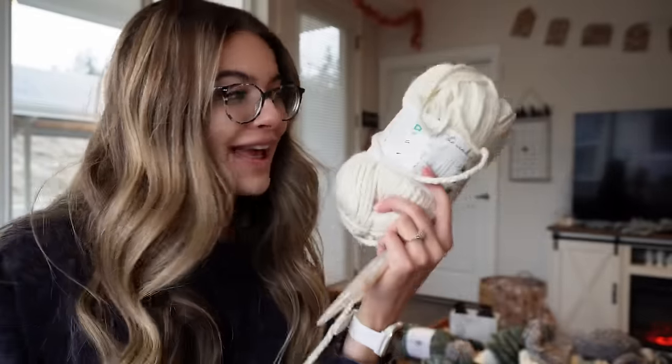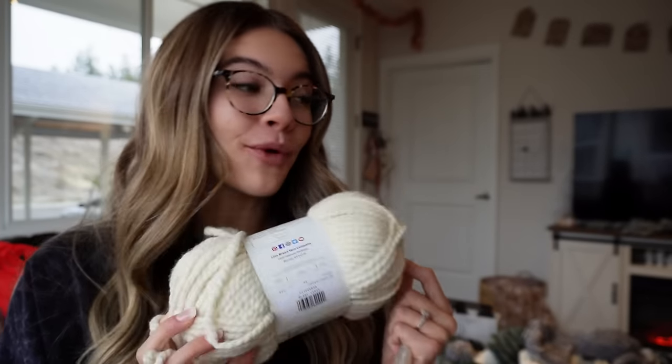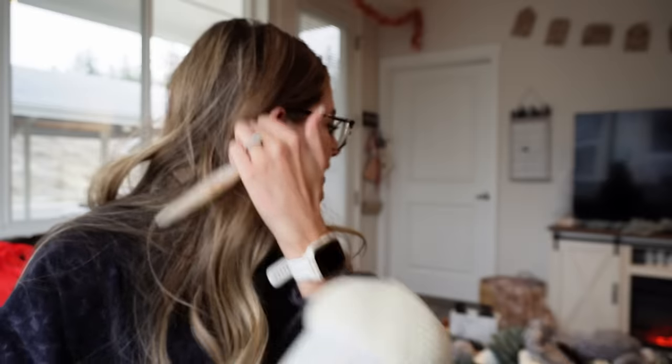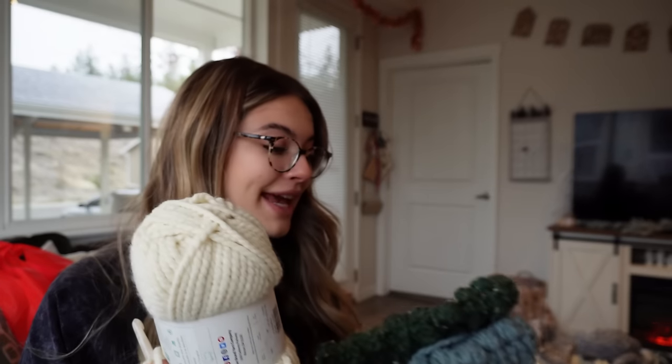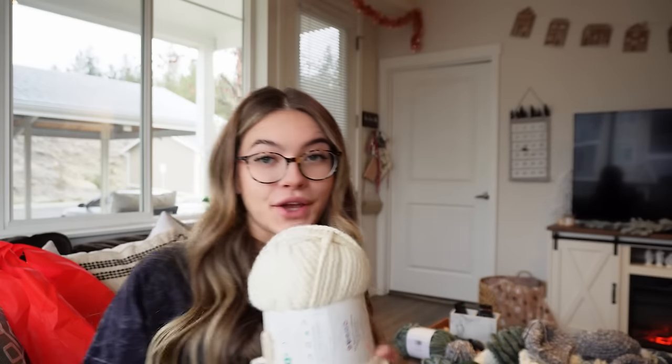I have got my yarn. I'm using the Wool Ease Thick and Quick in Fisherman to do some white trees. I've been doing a lot in the colors succulent and kale. I love that this yarn is just called kale. So we got succulent, kale. Now I'm gonna add in some Fisherman, even those three together would be really pretty. So that is what I'm using.